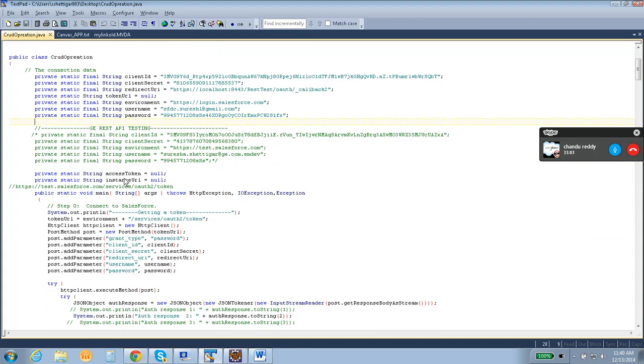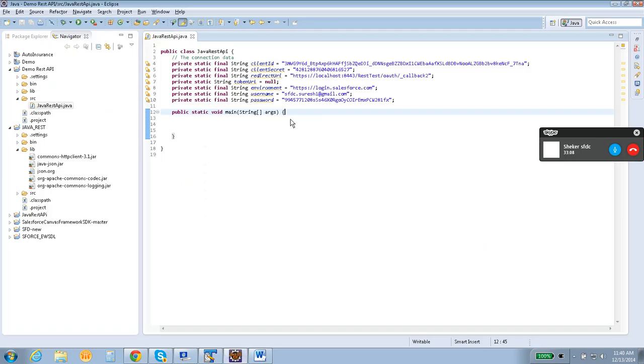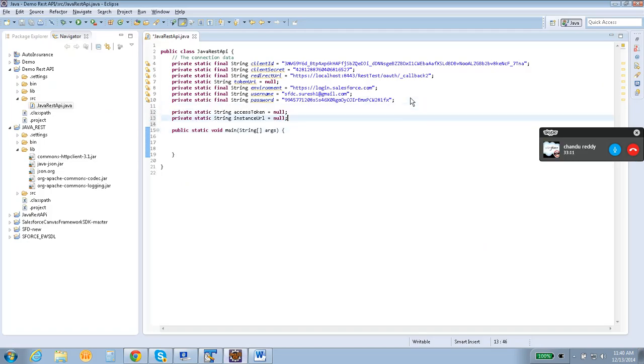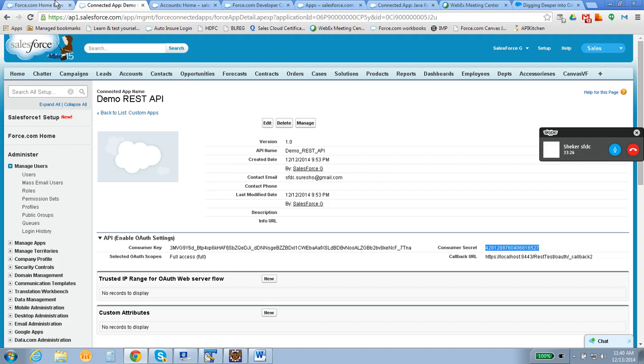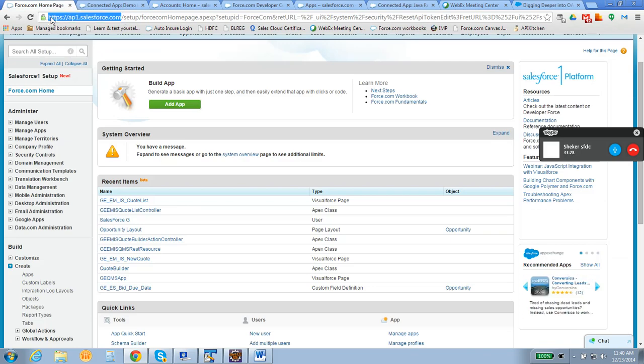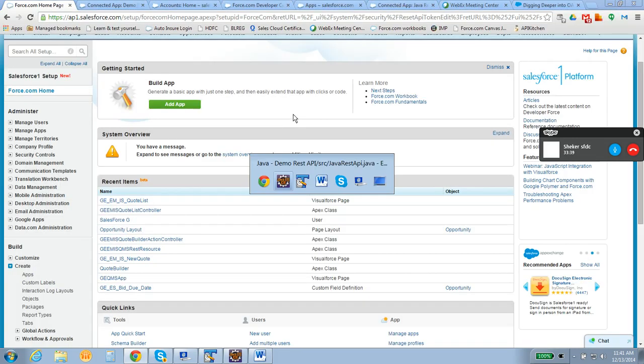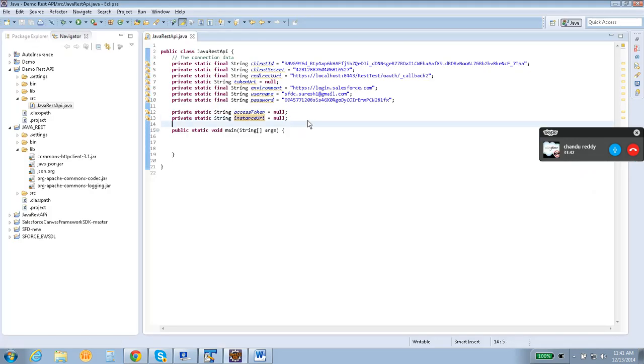Now the next step is that we need to hit a service, and get an access token and instance URL. These are the two things we receive from that particular service. The access token is what we need to maintain the session between two applications, whereas the instance URL is dynamic. If you log into another system, it won't come as AP1, it may be AP2, AP3 or something else. So at runtime we need to take the instance URL also. I have created properties for these.